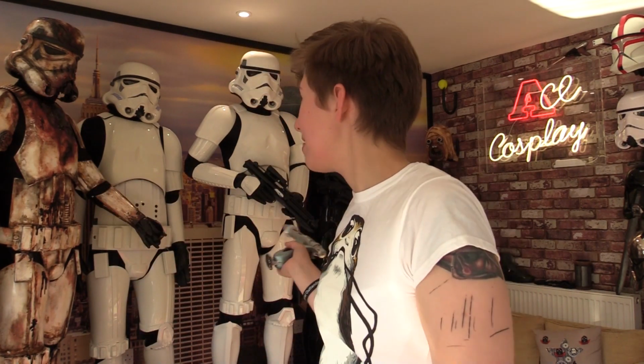The black paint is actually on here because before I ever got a set of armour, I had these Halloween costumes, and I wanted to make an E11 blaster that actually made noises, but I didn't have the E11 toy. So what I did was I got a load of cardboard and I stuck it on top of this gun to make the correct shape for an E11 blaster, so I had a gun that would make noise. And obviously I painted it with acrylic paint, and so that's why there's still black acrylic on here. There's a little bit of Ace cosplay history for you. My very early days, considering I've had my armour since I was like 13, that's very early days.